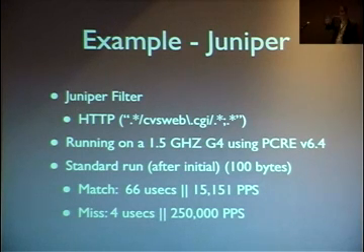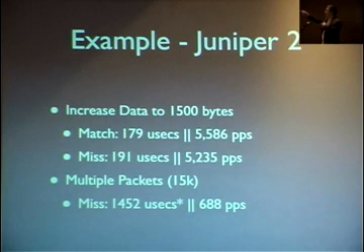Sadly, it's the same box as the other ones. So I increased the data size to 1,500 bytes just to see what they did, and suddenly I got 5,000 packets per second. Then I did multiple streams, and I got 688 packets per second. And so all you have to do is send one stream and keep doing recursion.